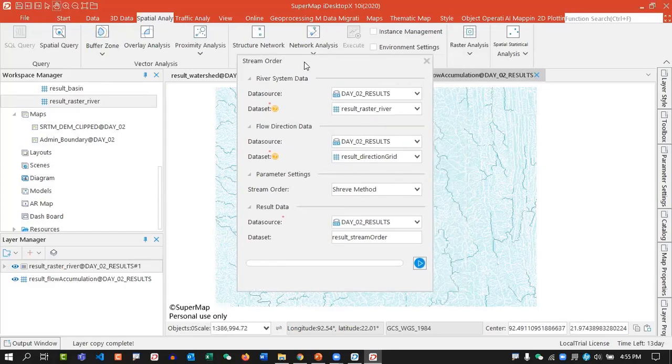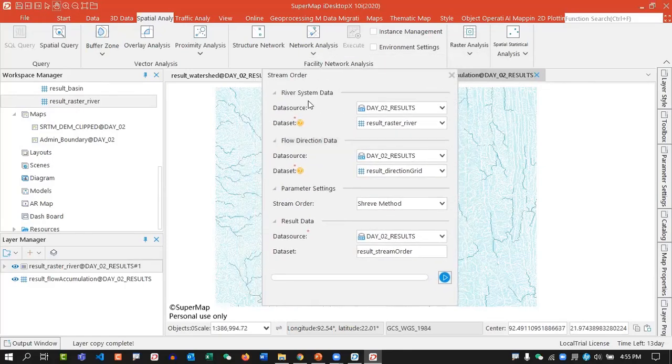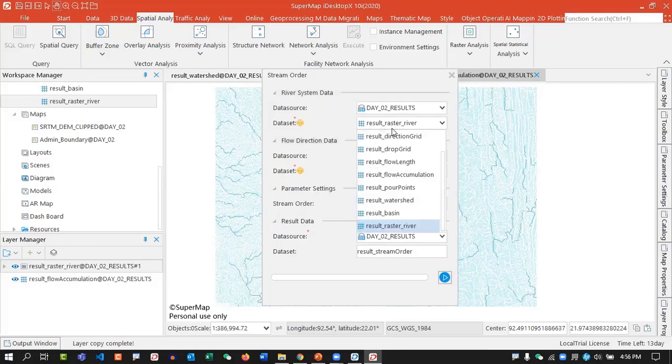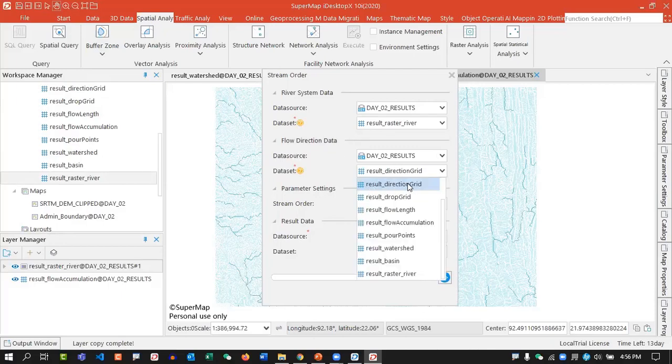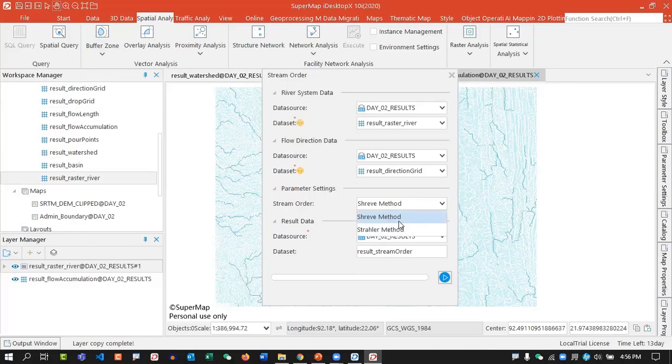Here, you have to select the river system data, which is the result raster river that we calculated before. We also have to input the flow direction data, which is also imported from our result dataset, and we need to select the method we are interested in.